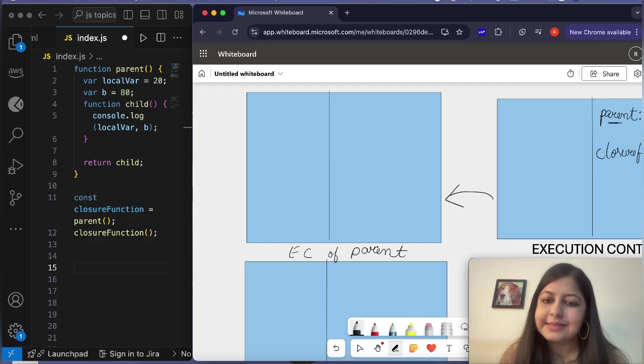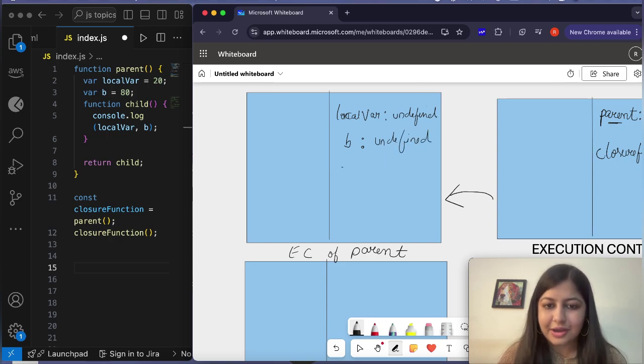Now let us see line by line what is inside parent. Inside parent, on the second line, we have a variable, that is local var. As we have a variable, we will assign undefined to it. Now again we have another variable b. It's a variable, so we will assign undefined to it.